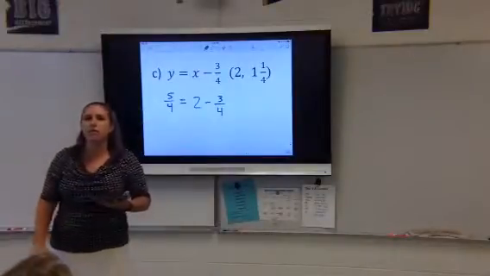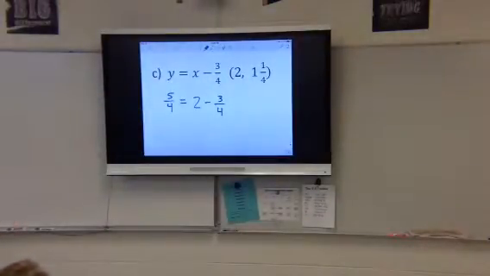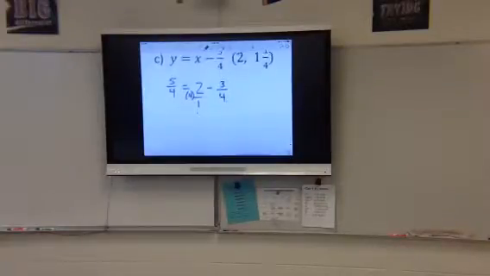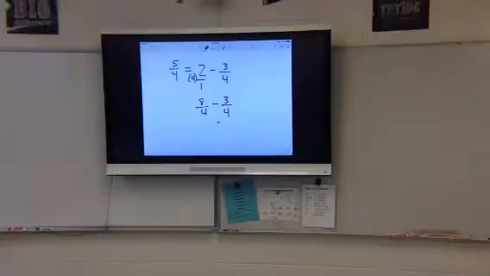Okay, how do we do fraction work here? How do we figure out if 2 minus 3/4 is 5/4? Tessa? We turn the 2 into a fraction, so you put a 1 underneath. Then what would you do? Then you would find a common denominator, which would be 4. So then you would multiply, and you would get 8/4. And then you would subtract them. Well, that's right. So 5/4 equals 5/4, right?